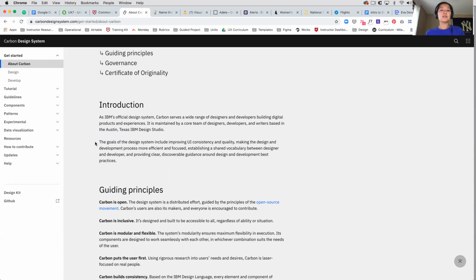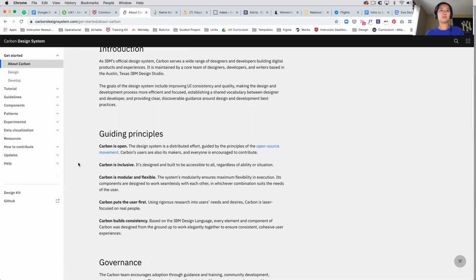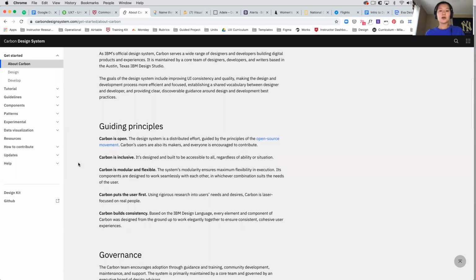So they've got this vision in place. And the next thing that they also focus on, which you'll see in design systems, are design principles, which they've named as guiding principles as we continue to scroll down. So after reviewing Carbon's shared vision, they've developed these principles that will help users make their design decisions.